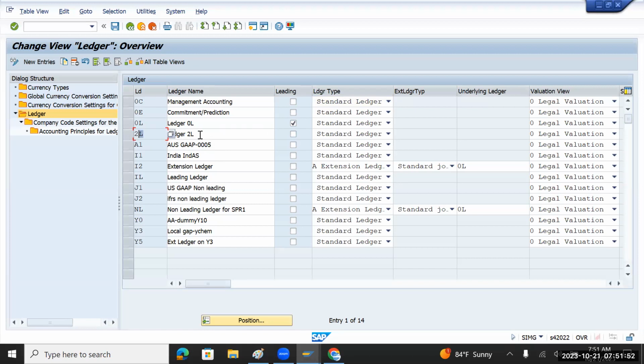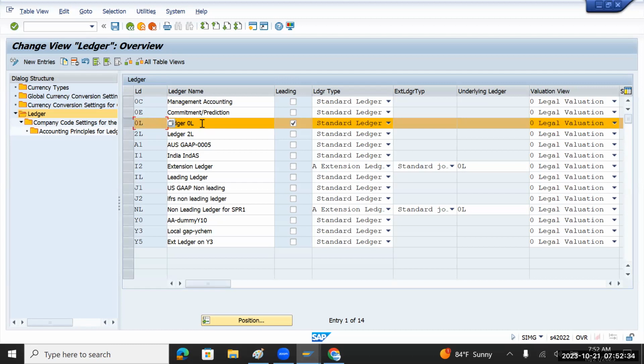Let's take an example of India. If your organization is only in India, we don't need to create a non-leading ledger. You are going to show the reports only from April to March, and you need to submit the reports only to the Indian stakeholders, and they are all okay with the reporting format we are showing. They have given the proper format and everything. In that case they are okay with that format, so you can go with this leading ledger.